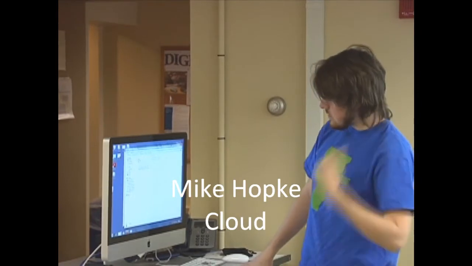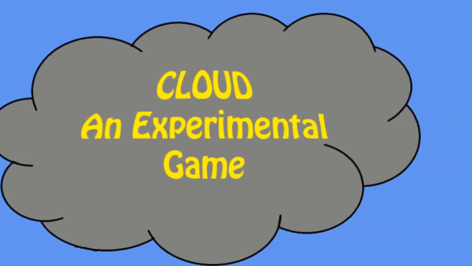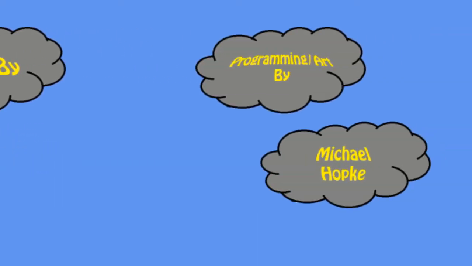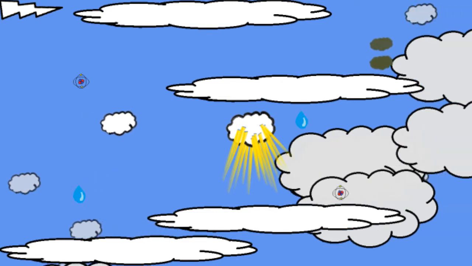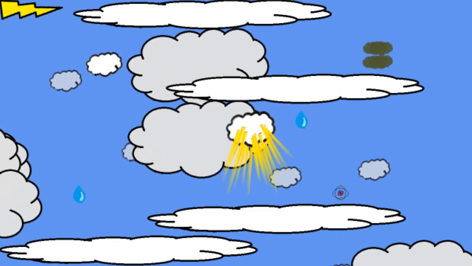So my game concept was I wanted to do something kind of puzzly and a little bit different than other people. So I decided that you're going to be a cloud. The object is to collect the moisture and make it rain, and then you can collect the little electrons to charge up and make the lightning.